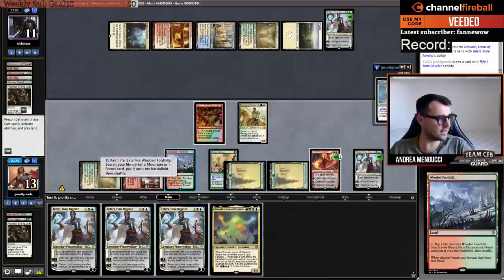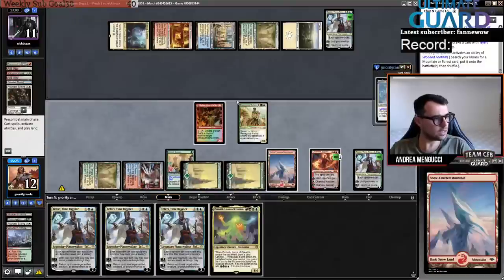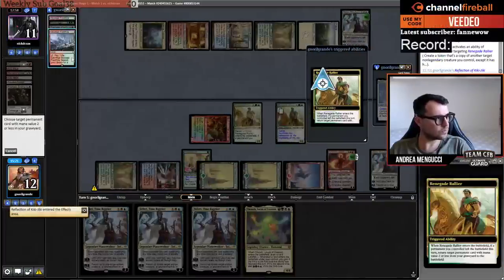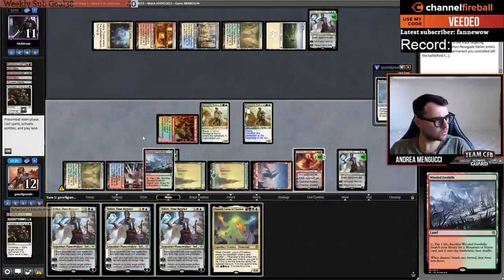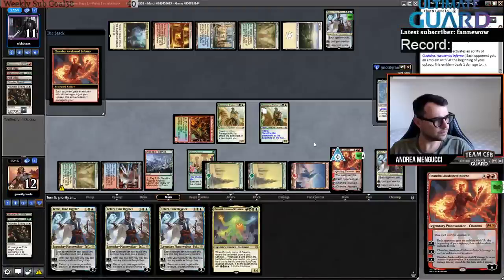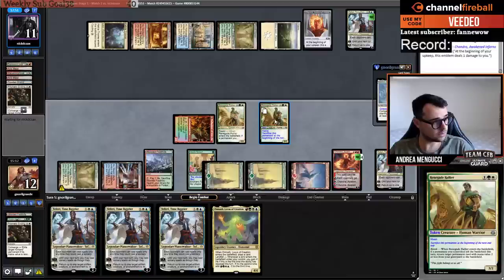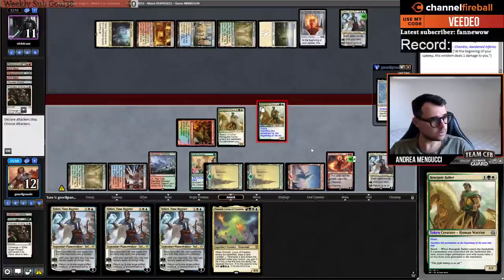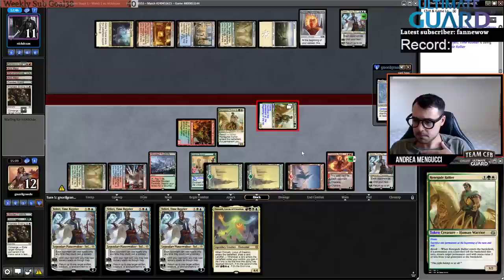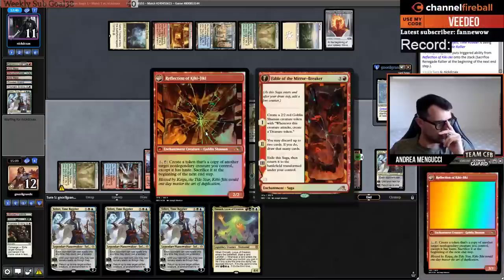I go Mountain. Copy Renegade Rallier. Fetch land. Give you an emblem and kill Teferi. Yeah, kill our Teferi. But 6 mana is about to bounce on us. Why? All right.